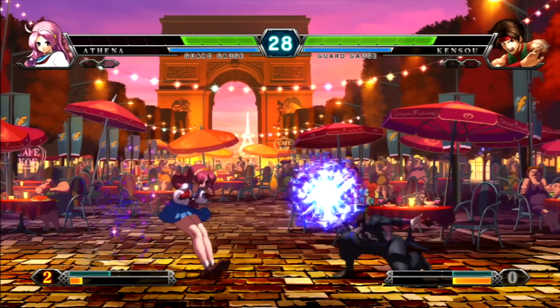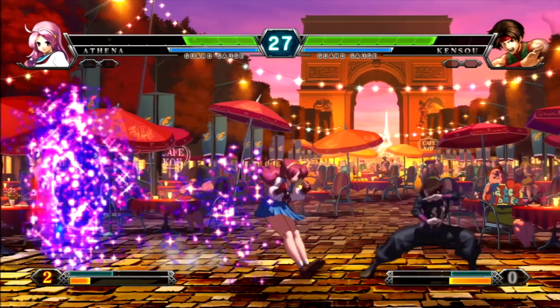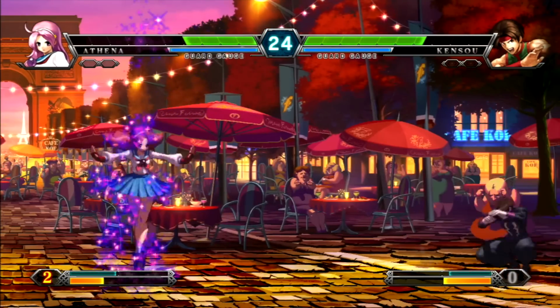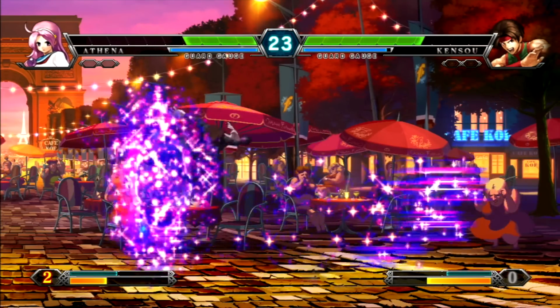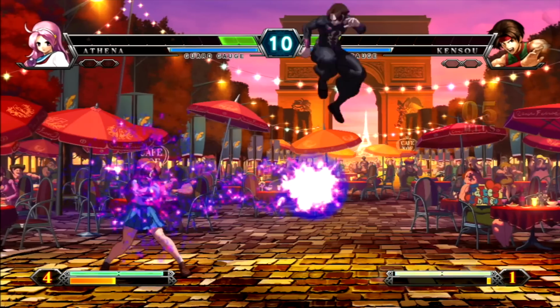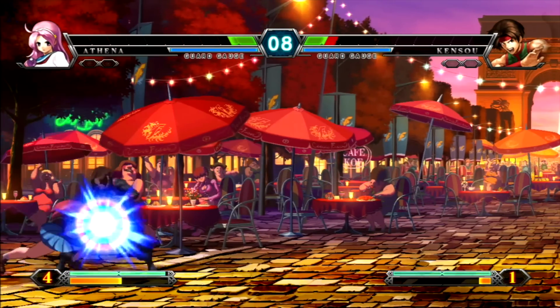And since she's so fast, her runaway game can work the opposite way, where she can get in quick if she sees an opening and do some pressure or combo strings. Athena can have the best of both worlds when she has plenty of speed and psychic energy to spare.